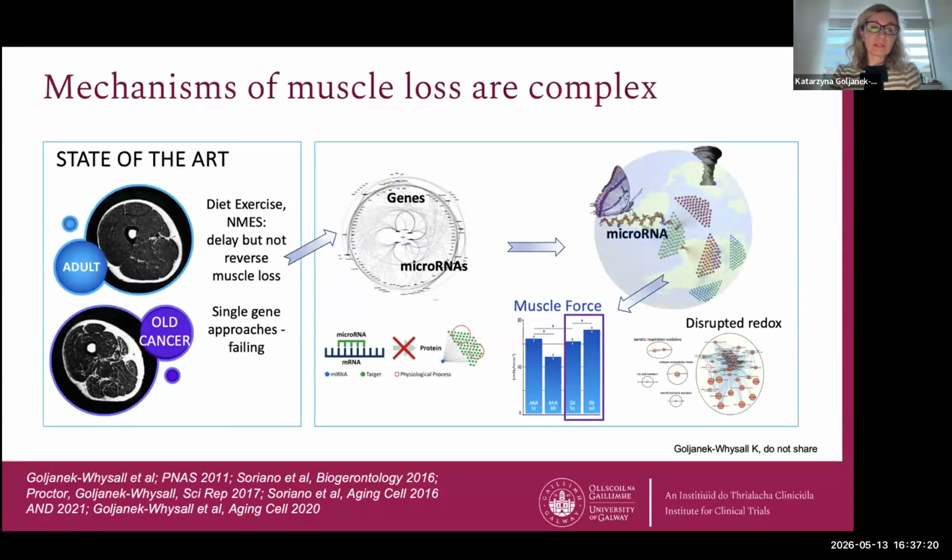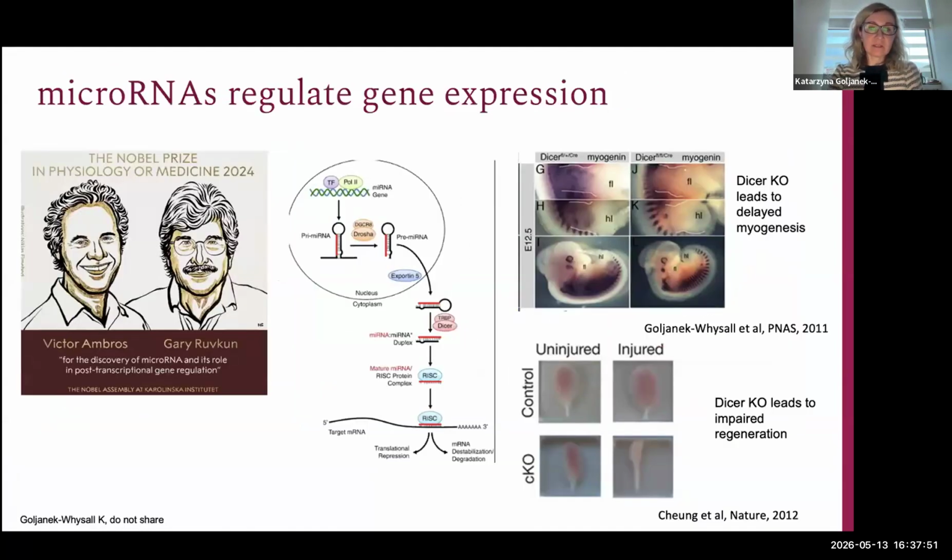And this is probably associated with the complexity of muscle wasting. Like with other conditions, what happens is that the expression of multiple genes is disrupted. And we think that microRNAs come into play here because they can regulate multiple genes at the same time. Through this, they can regulate specific processes. And in a maybe not as chaotic way as the butterfly effect, if you change the levels of one microRNA, perhaps you can regulate the state of a disease.